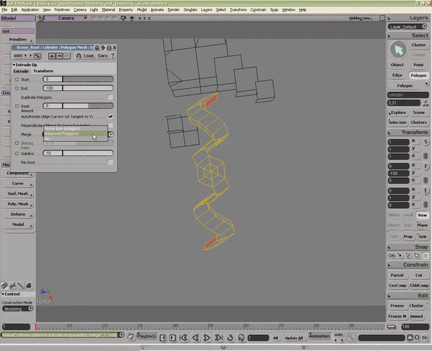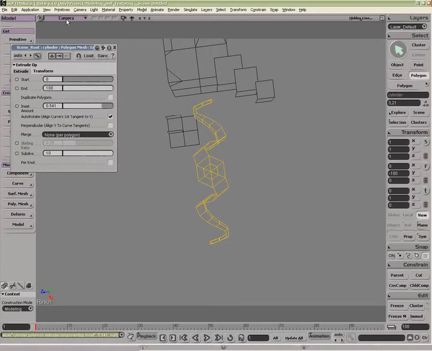For the merging, if I have the extrusion and I want to try and merge them all into one direction, these are what the merge options are for. We can also play around with adjacent polygons as well. We also still have the inset amount across this as well.